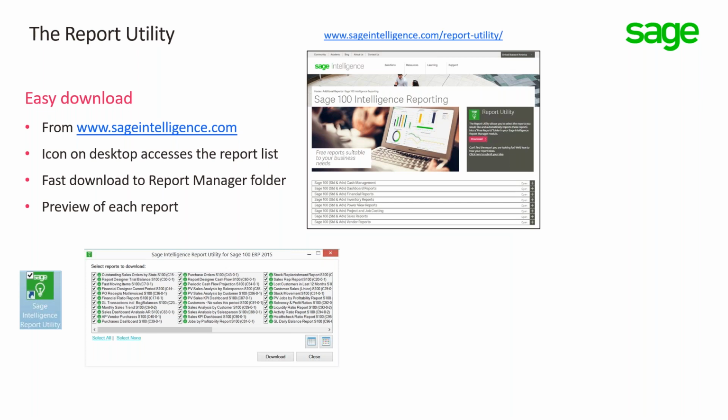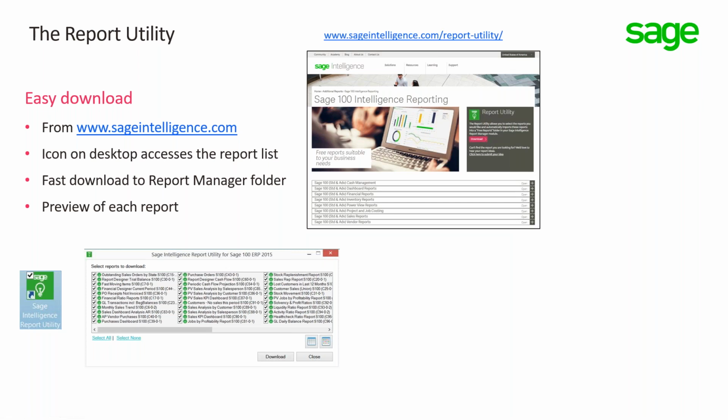Now, we call it the report utility because, with Sage 100, we have the ability to download this little icon here. It's just a small executable that you or any user that's using Report Manager would be able to download and then click on anytime you think of a report you need and you want to go out and see if this Sage Intelligence team has built it.